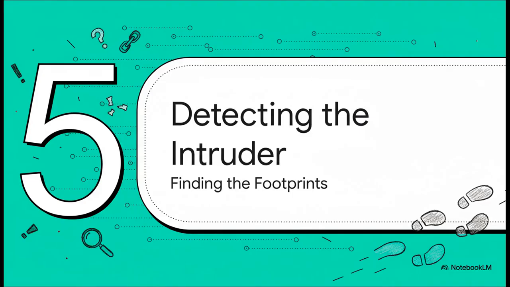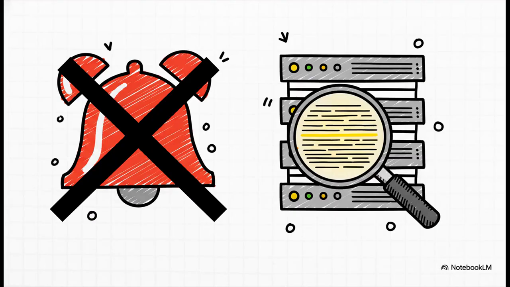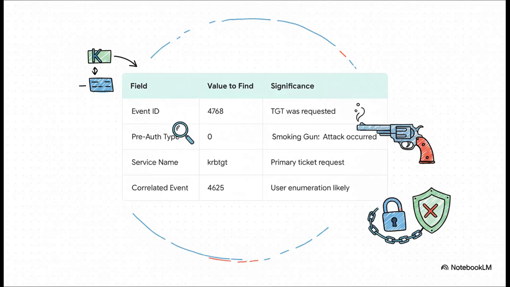But what if you're worried an attack is already happening, or maybe it's happened in the past? Let's take a look at how you can find the digital footprints that this kind of attacker leaves behind. Your alarm system for this attack isn't some big flashing red lights. No, it's buried deep inside the security event logs on your domain controllers. The trick is just knowing what to look for. You're looking for event ID 4768. That's a request for a Kerberos ticket. But the smoking gun, the absolute definitive proof of an attack, is when that event has a pre-authentication type of 0. That 0 value is what confirms the security check was bypassed.